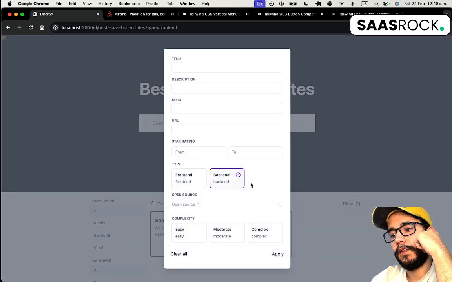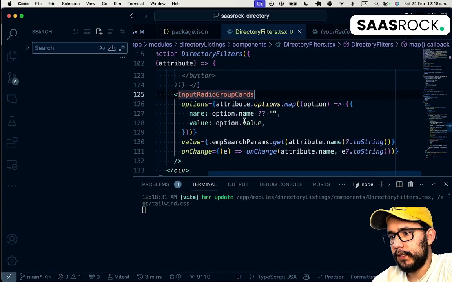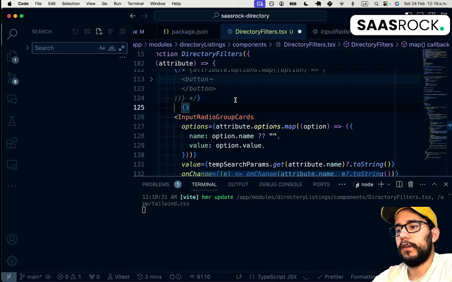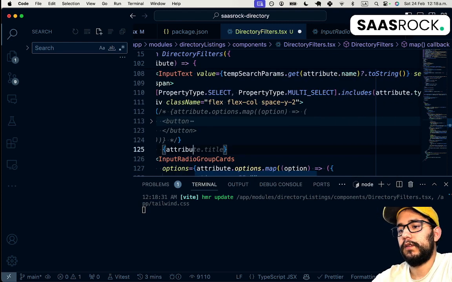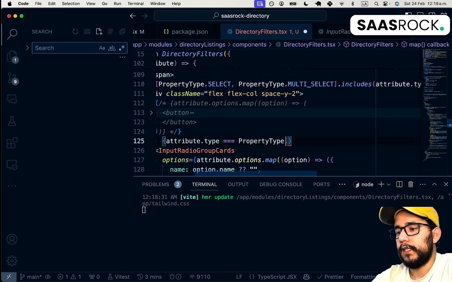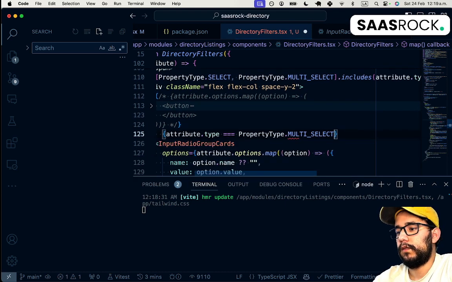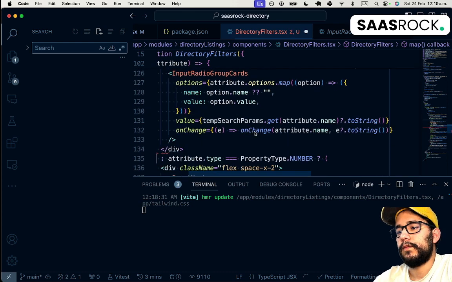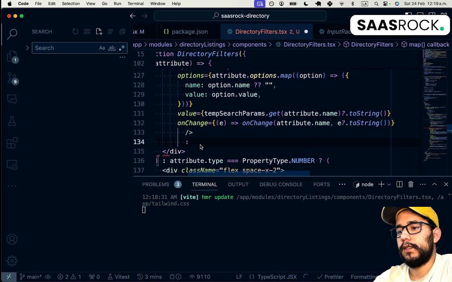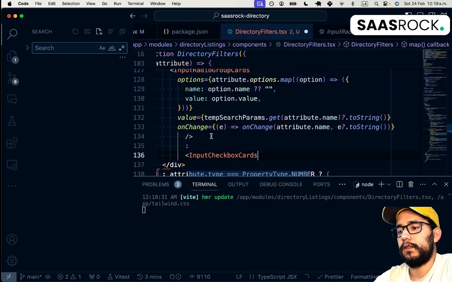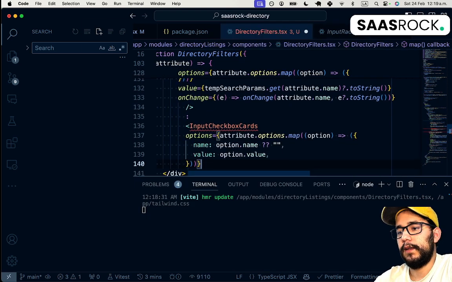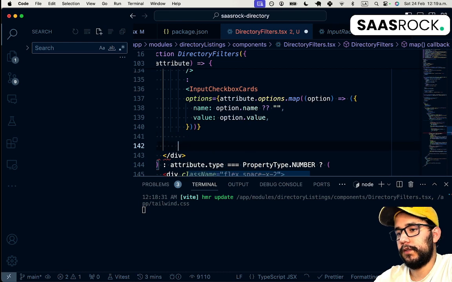And same with this multi-select one. I mean, this should be multi-select. So I'm gonna check if the attribute type is multi-select. Otherwise, I'm gonna use input checkbox cards, which is a component that it's already pre-built.